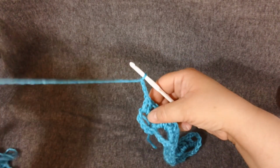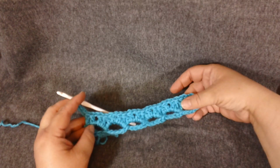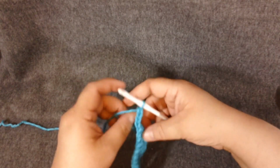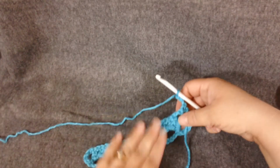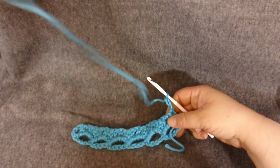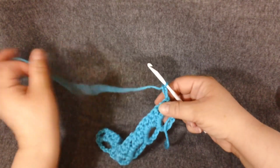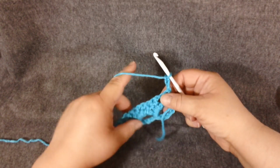Now you are going to turn because you've worked across the row this way like you normally do. So yeah, you turn it over just like you always do. Now all your rows you're going to turn just like you always do for crochet when you're not in the round. When you're working back and forth in crochet, always have to turn at the end of the row.